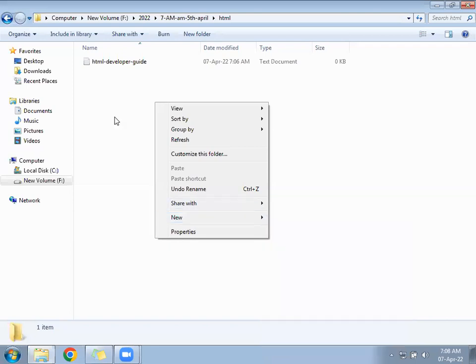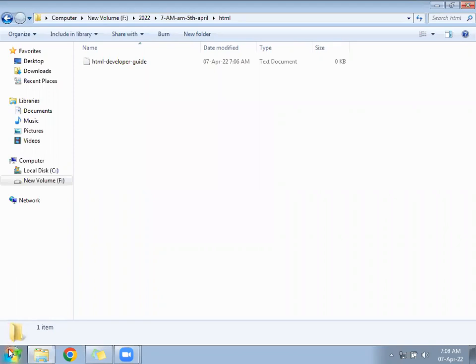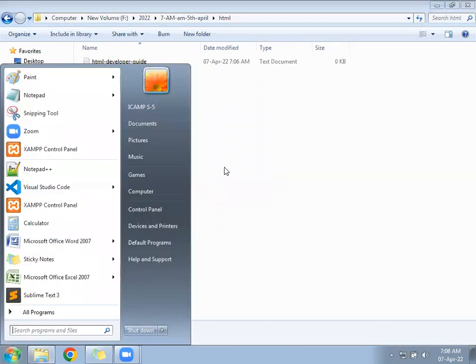Do you have any editor installed? Which editor do you have installed? Any editor? I don't know. You are using the system and you are saying, I don't know. Yeah, I'm using the MacBook, but whatever they have installed, they know. But as you instructed me to create the folder, I created the folder on my desktop. After that, I went inside the folder and as you guided, I did the right click, but there is no New, nothing is there. Mine is Windows 7. Yours is Mac. There will be a difference.